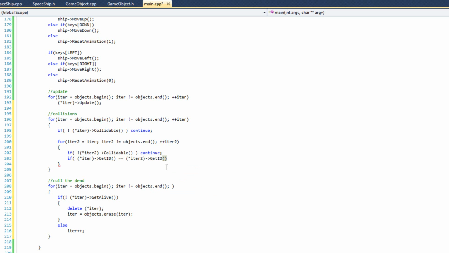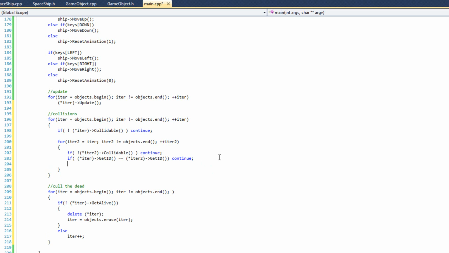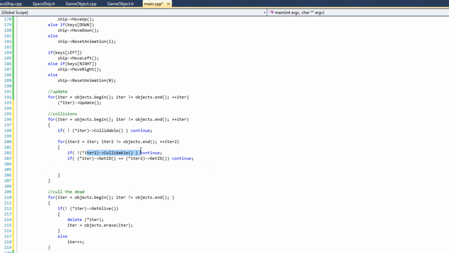If they're the same ID, then again we are going to continue, because comets can't collide with comets. Bullets can't collide with bullets. If there were more than one ship, ships can't collide with ships. That's just a rule of this game. If you wanted comets to be able to collide with comets, you would obviously take this line out. So this ensures that we can only collide with things that are collidable, and we can only collide with things that aren't the same thing.